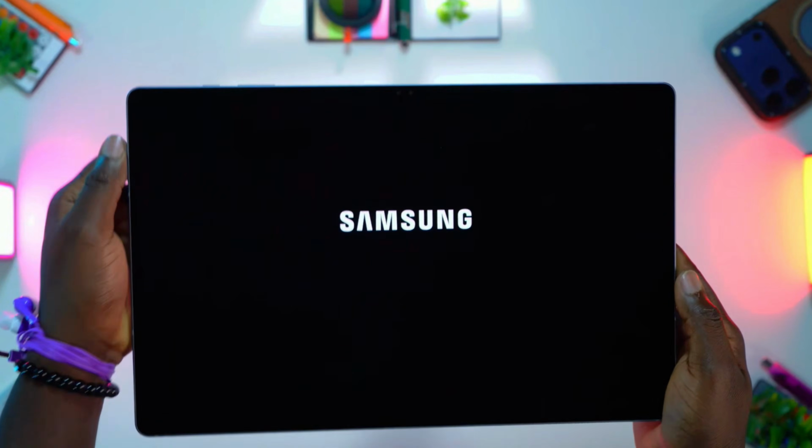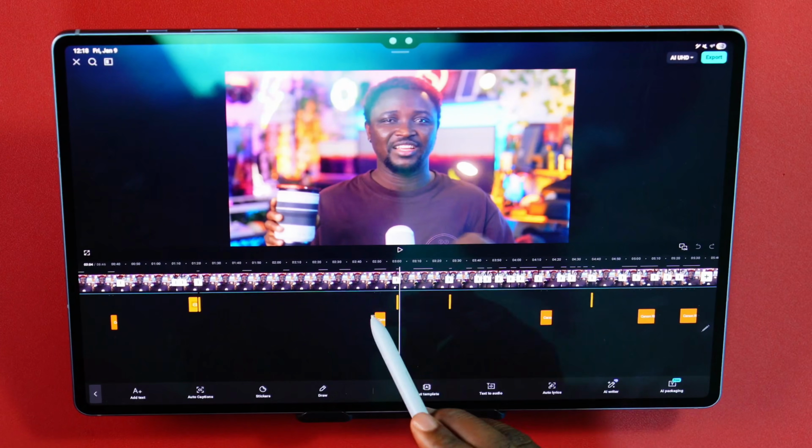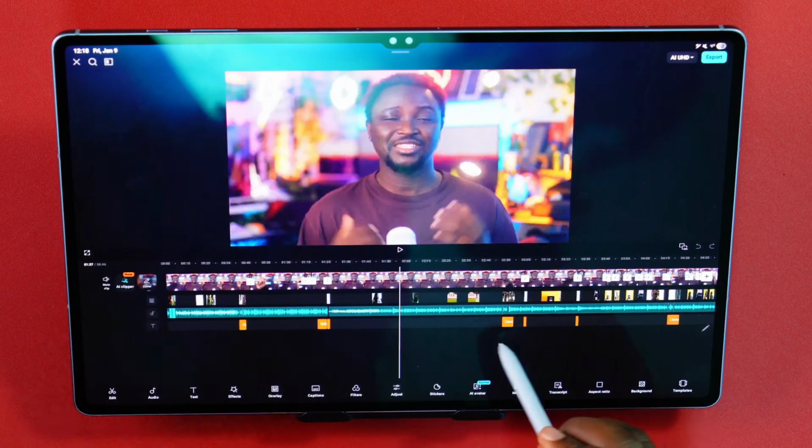Let's zoom right into it. Certain reasons or certain things prompted me to switch from the Tab S9 Plus to the Tab S10 Ultra. The biggest reason why I switched was because I wanted more screen real estate and also a bit more performance. But once you spend hours and hours editing videos, scrubbing through timelines, adjusting layers, refining colors, polishing audio and music, you start craving more space.